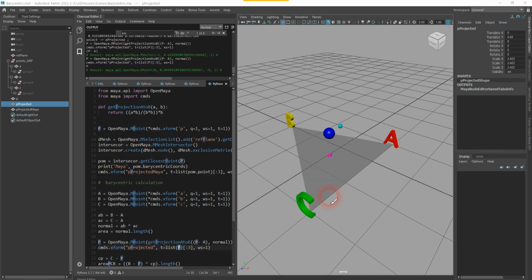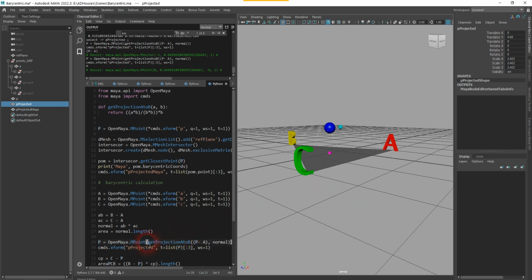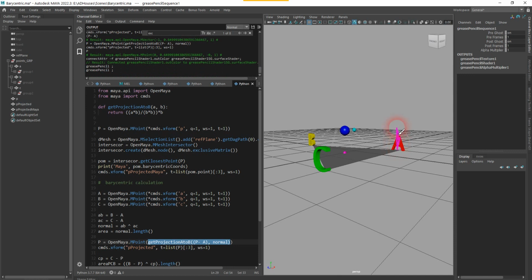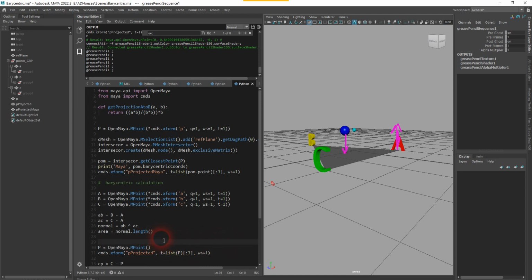So let's recap what we did here. We forgot a point. This is the vector that goes up from here to here, right? We need to use this vector to subtract it from the original point. So we forgot to do this. So this returns a vector. Let's do it like this.